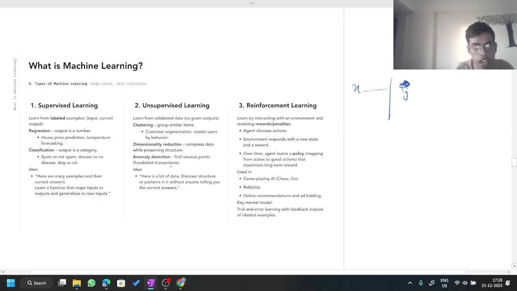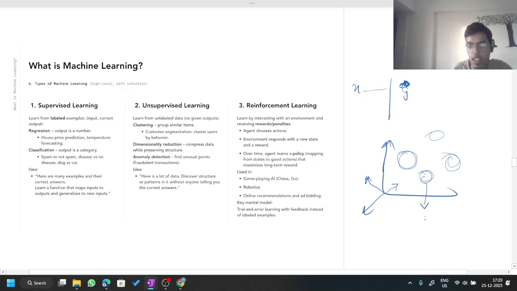In unsupervised learning, you cannot have labels. You just have to identify clusters of data within the space to identify similar items. One of the key use cases for clustering is customer segmentation based on their behavior. In an entire behavior space, some n-dimensional features will be there, and based on all the features, some segments or clusters will be formed, which show how these groups of users are behaving. Anomaly detection also comes under this, trying to find unusual points.